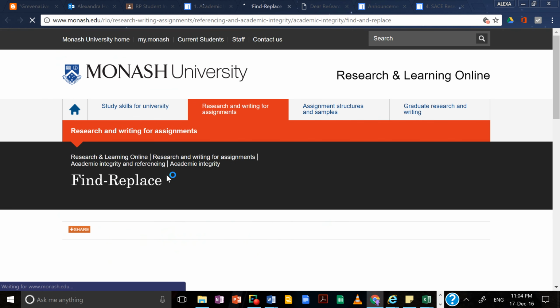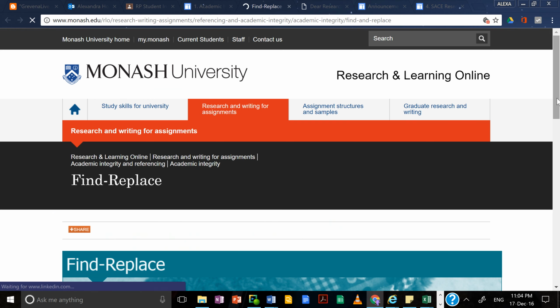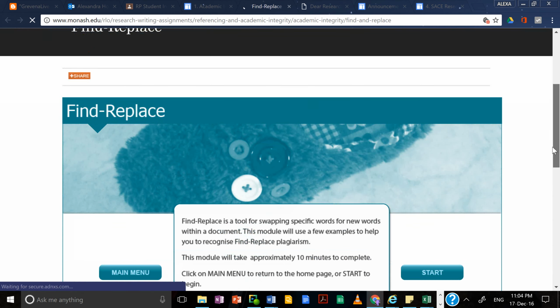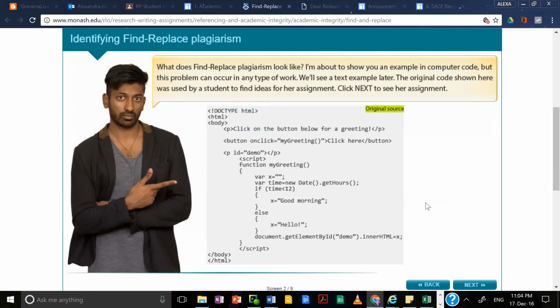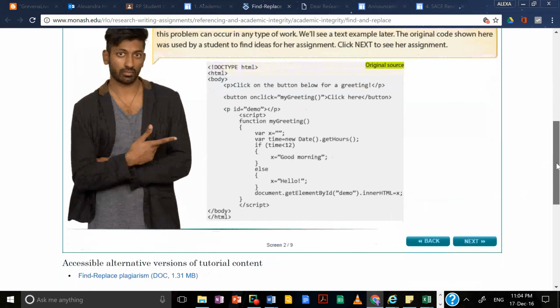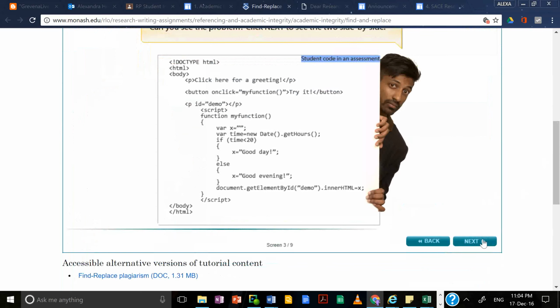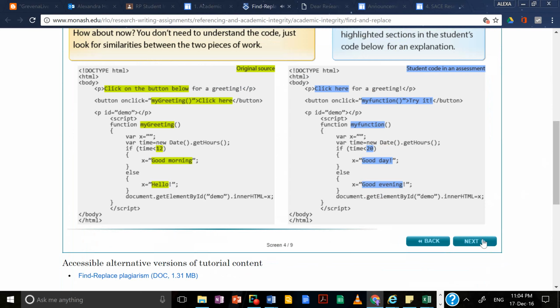They are made by Monash University, and it is about find and replace plagiarism, which is paraphrasing. You can start this tutorial and see how this is explained in detail.